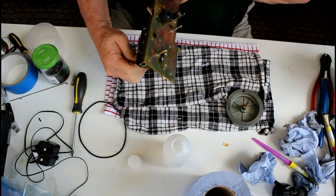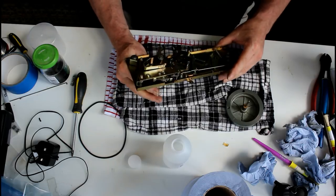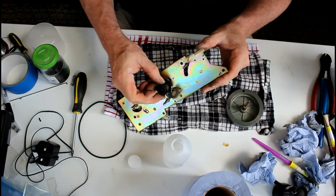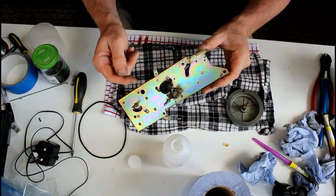There's some grease here which needs to be looked at on the switch, and the pinch roller lifts up and down. To be honest, this pinch roller doesn't look too bad. I'm quite enthusiastic that that will be fine.